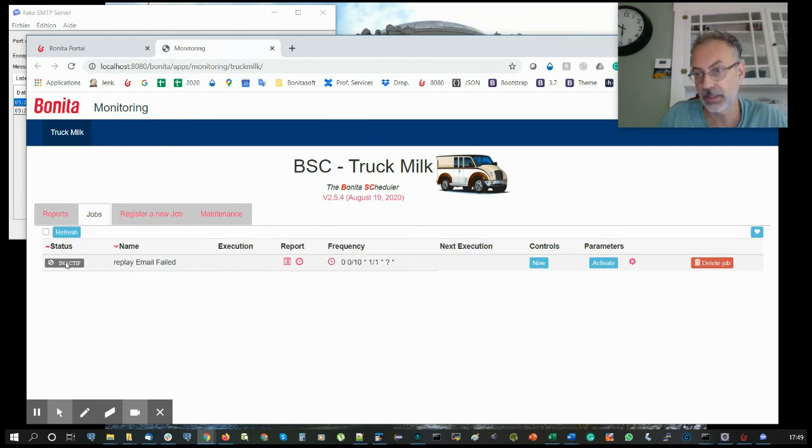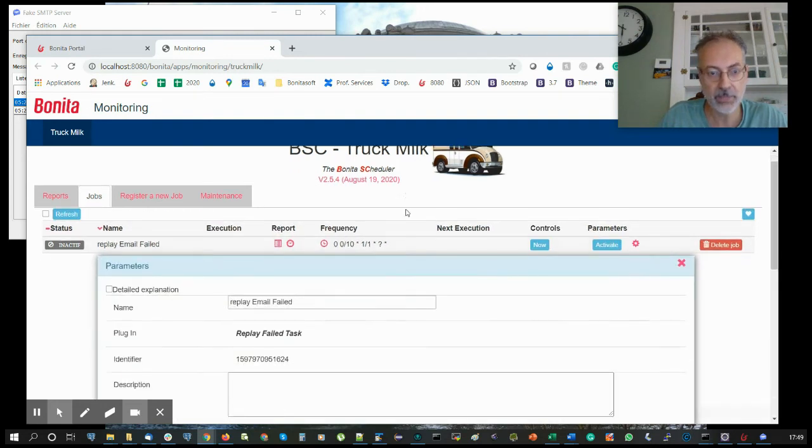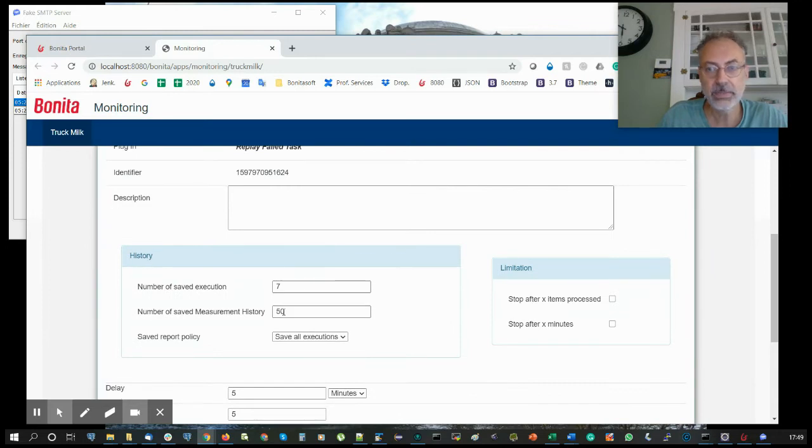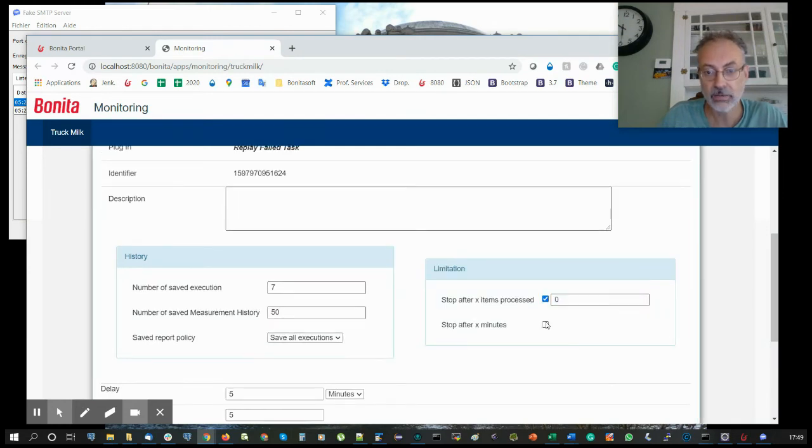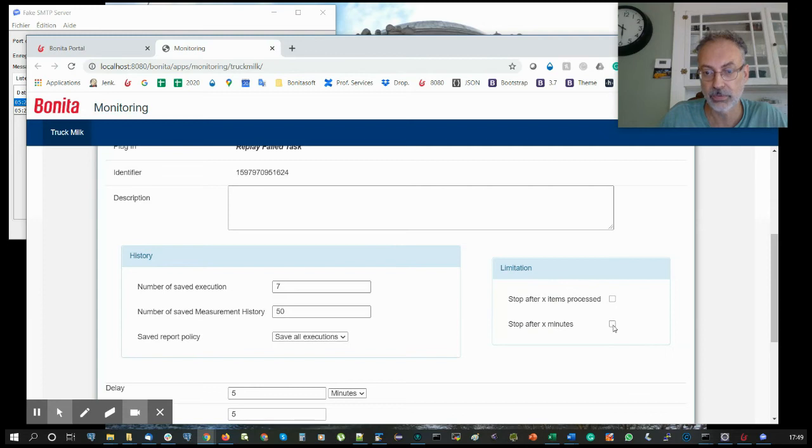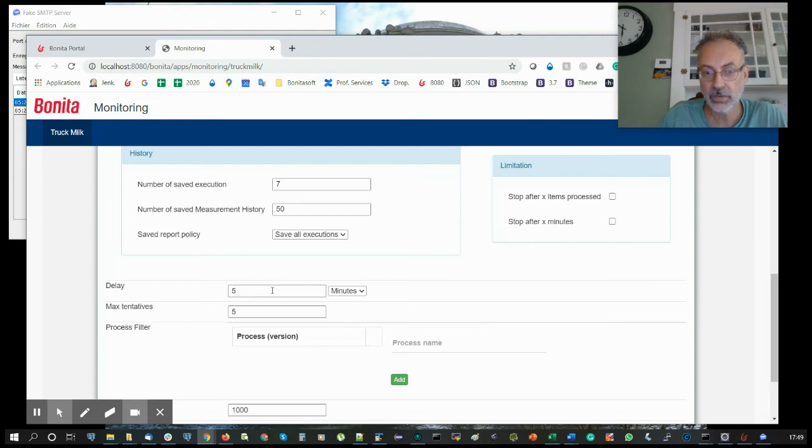By default it is inactive, and I have to activate it. First I want to check the different parameters. I can limit the number of executions. I want to say, okay, you have to stop after 100, because if the job is very heavy, maybe I want to run it only at nighttime, and I give it a slot of maybe 3 hours, and it has to run only in those 3 hours. Or I can limit the number of items. So that's for the limitations in time, in minutes, or in items. You can decide to have a delay. So what does that mean? When the SMTP server is done, there's no need to restart it immediately.